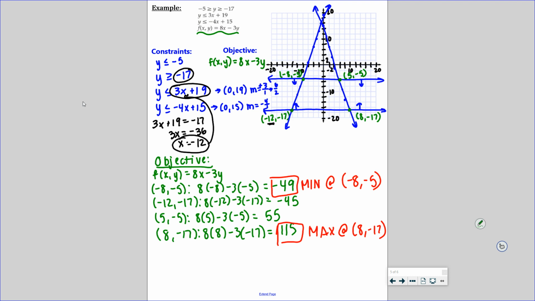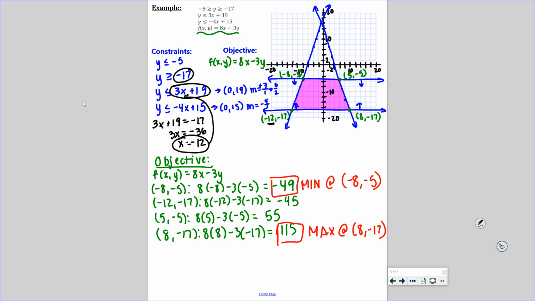I didn't actually shade my feasible region. You can. Probably should shade this just for sake of what we're looking for. However, we're really just looking at those intersection points. But that right there is my feasible region. My vertices are those green points. My objective equation is the one that we're trying to optimize, find the highest and lowest. All my linear inequalities, those are my constraints. Okay, that's all kind of that vocab. That's basically the math of this lesson.